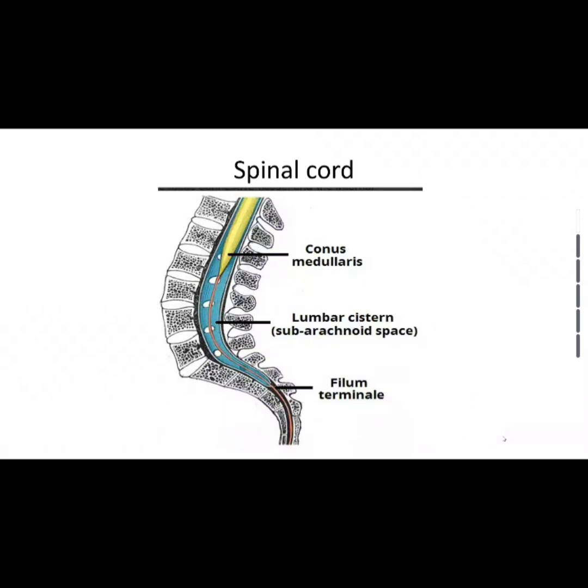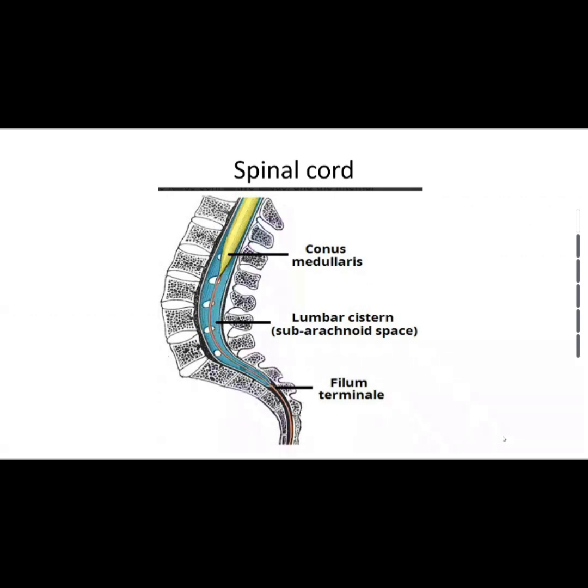So when you go to the clinical area, one of the things you will probably learn to do is what we call a lumbar puncture. You are putting the needle into this lumbar cistern to get CSF for investigation. You can see the filum terminale goes all the way to the sacrum, but the lumbar cistern ends at around S2. Only the filum terminale continues all the way. The filum terminale is a prolongation of the pia mater from the apex of the conus medullaris, descending to be attached to the back of the coccyx.